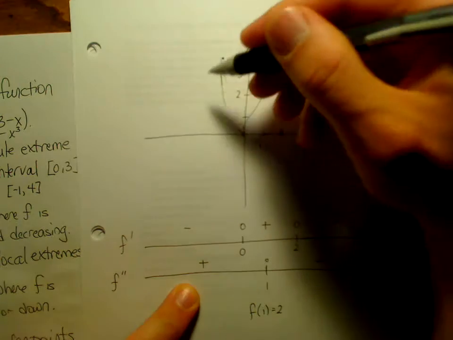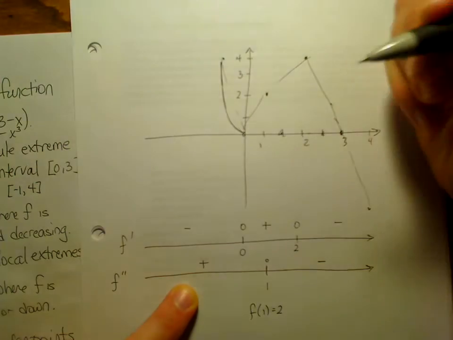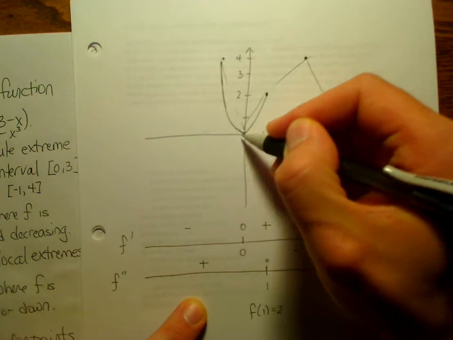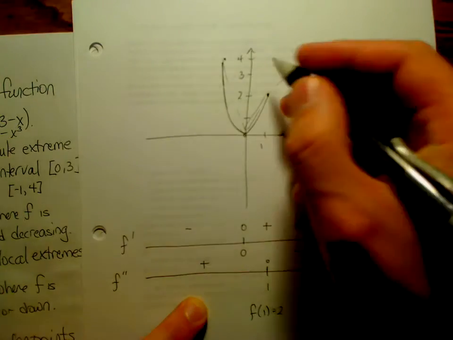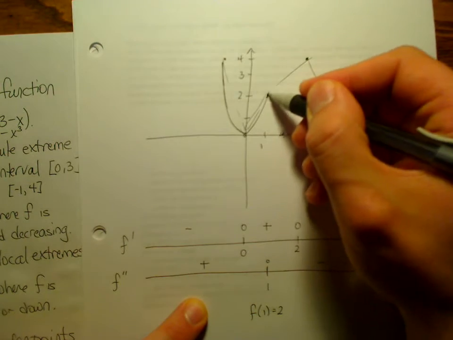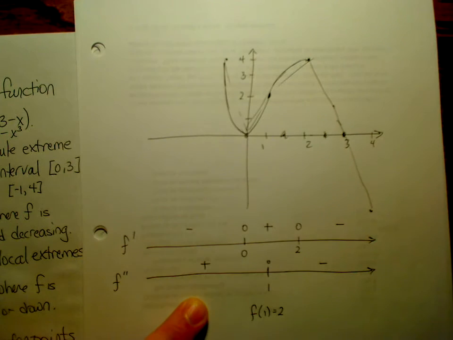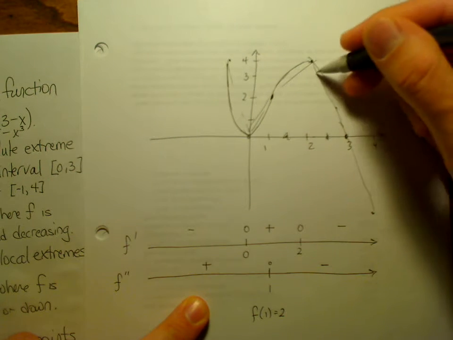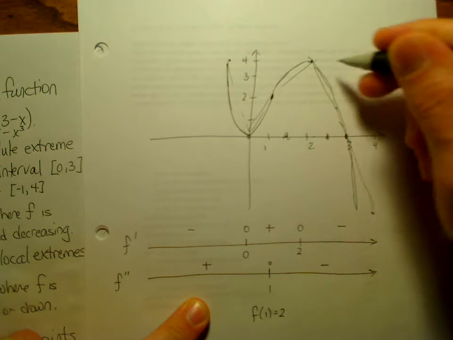So it's decreasing and concave up. It should look like the left half of a U. If it's increasing and concave up, it should look like the right half of a U. And so on. As we move to the right, it should switch to concave down now. So I bend it above the straight line and concave down, bend it there. And that's more or less what we want.